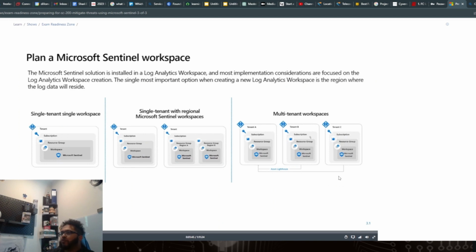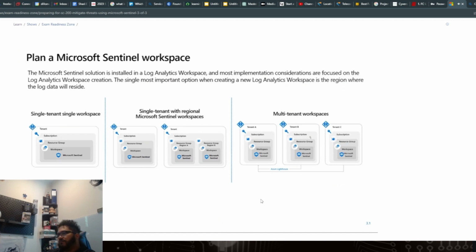The correct answer there is multi-tenant. You're looking for multi-tenant with Azure Lighthouse. That's a perfect example. Data sovereignty would be an example of a single tenant with regional. But other than that, it's going to be fairly straightforward. You're going to fit your Sentinel configuration into one of those three elements.